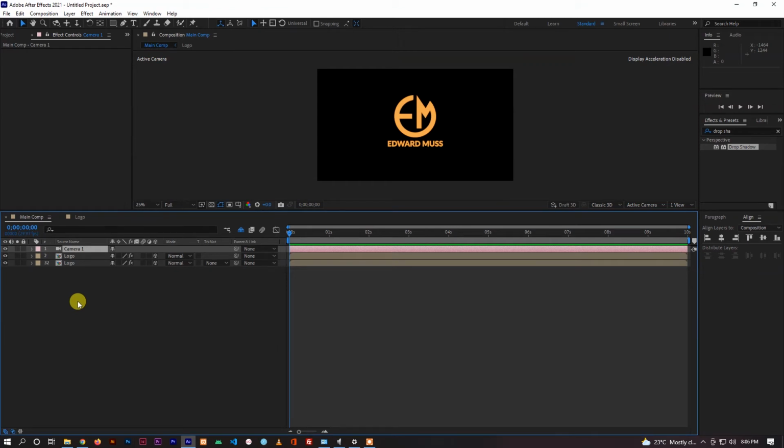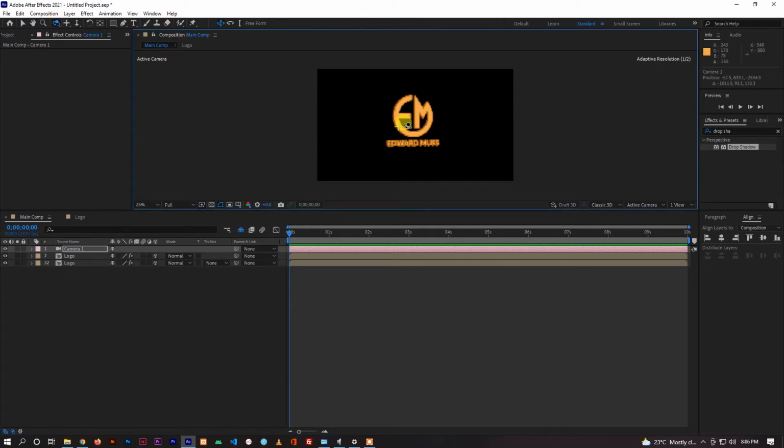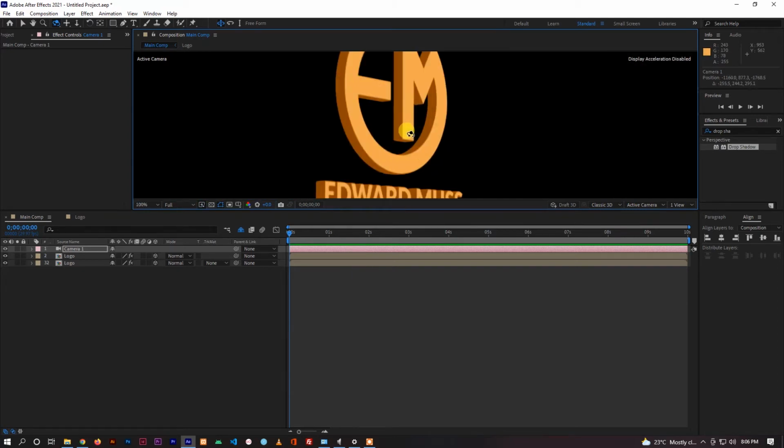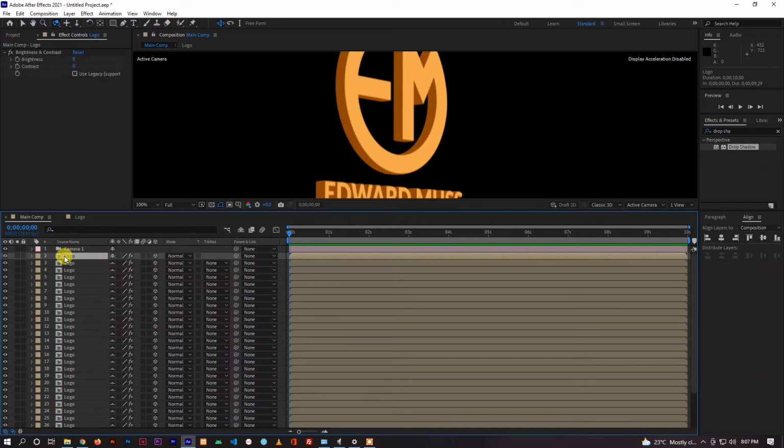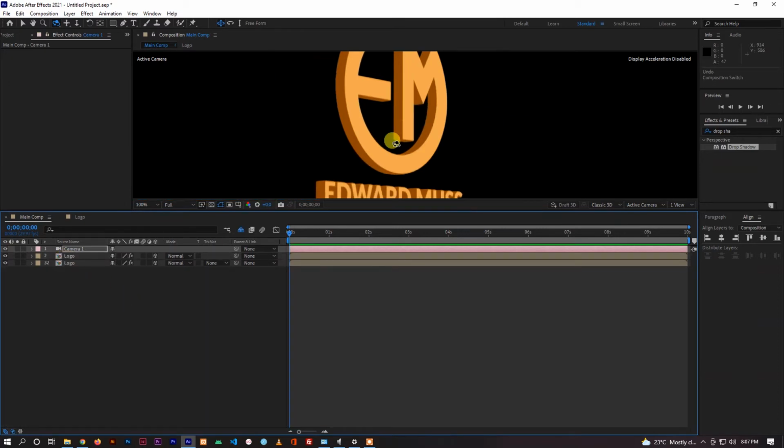So in order to see the 3D, you can just press the C key, or go to the camera orbit tool, and then try to orbit as long as you can see. If I zoom, this is how it appears like a 3D. This outline is the duplicated layers with reduced brightness of -150. If I show the layers and then duplicate more layers here, the more you duplicate, the more the thickness will increase. So let me just undo that. Okay, so that's how it appears.